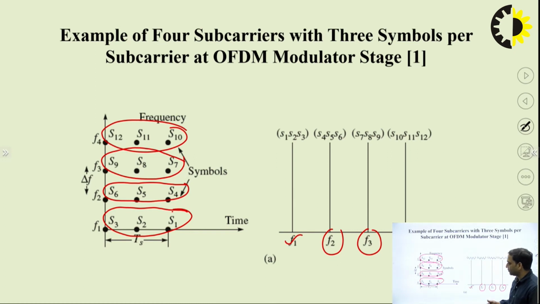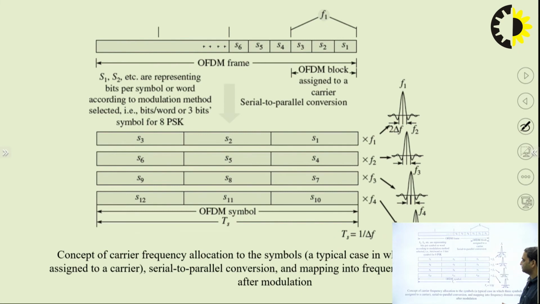and what is this diagram representing? This diagram is representing the constellation diagram of the different symbols. It is representing the time and frequency domain. It shows the different symbols modulated by different frequencies, and after combining all these frequencies, these symbols will be combined since we are using multiple carriers. After combining these frequencies or symbols, this will be transmitted into the system.